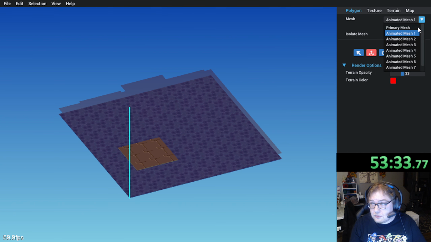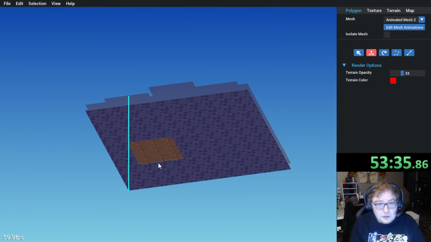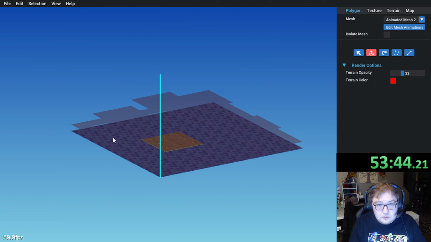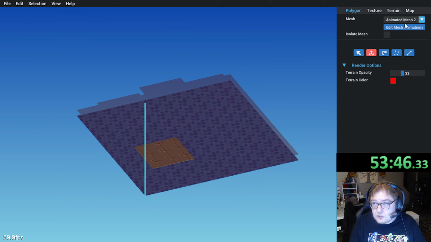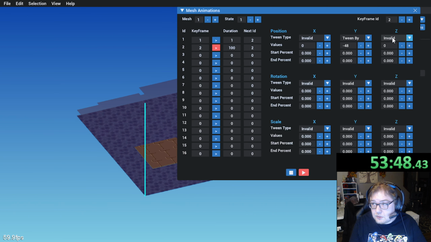And then we'll go to mesh 2. Okay, so we want to go back to mesh 1, and we want to make sure we'll do invalid for this one now.